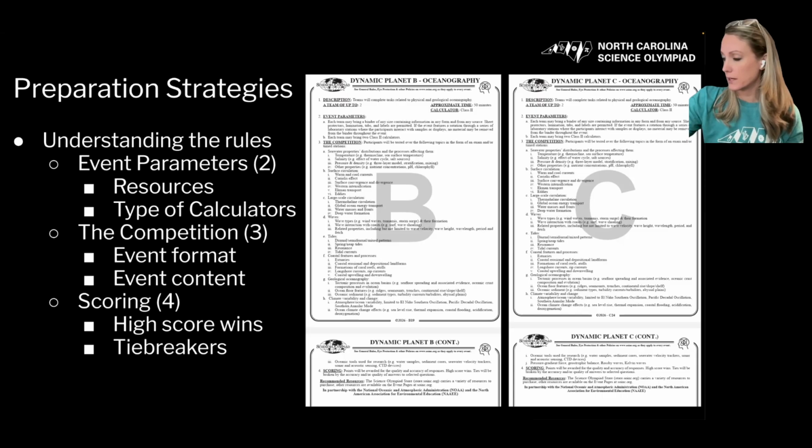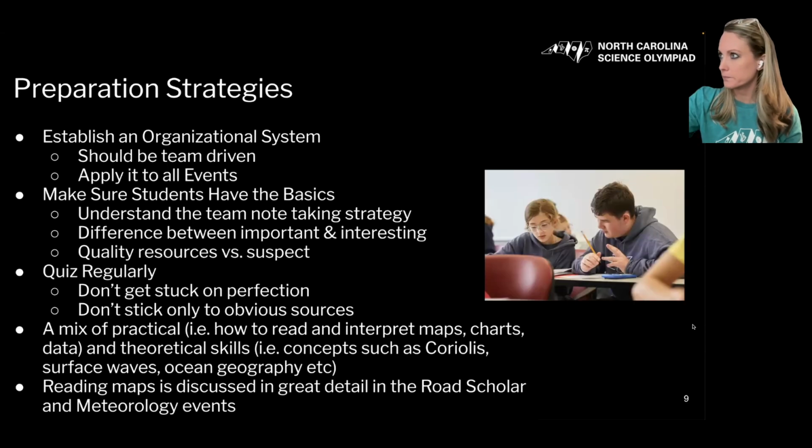And then section 4 at the end just talks about scoring. It's a high score wins test, and there are tiebreakers embedded in the event. So in advance, the event leader selects questions that are used as tiebreakers. They're generally the more challenging questions on the test. And then if any ties come up, we take a look at who got those questions correct, and then they would get the higher score of the 2 or 3, however many ties there are.